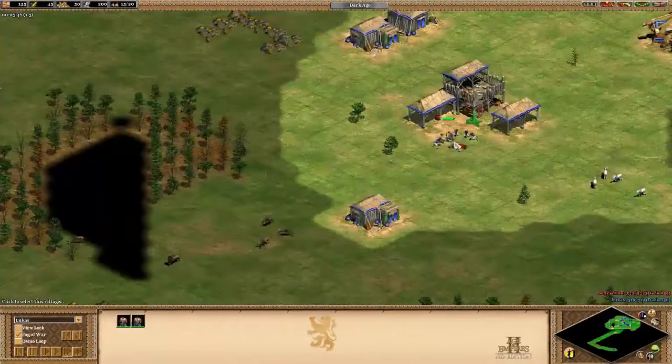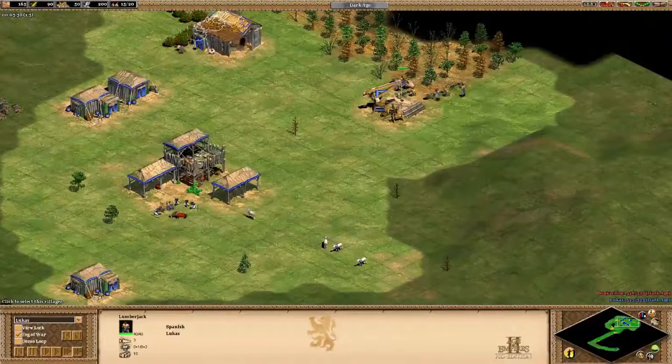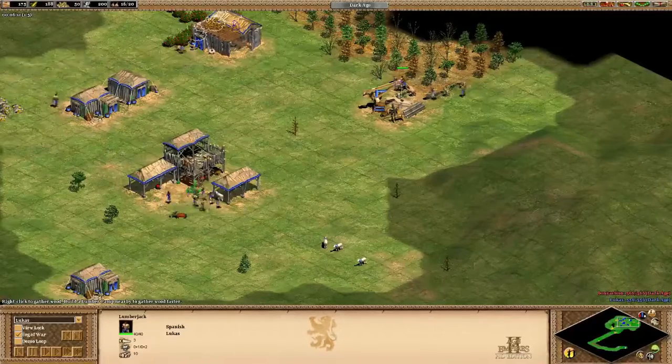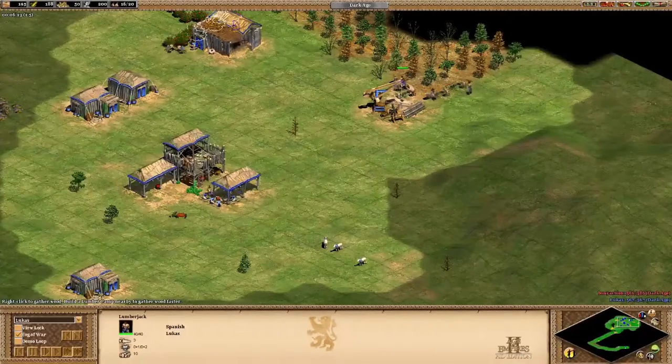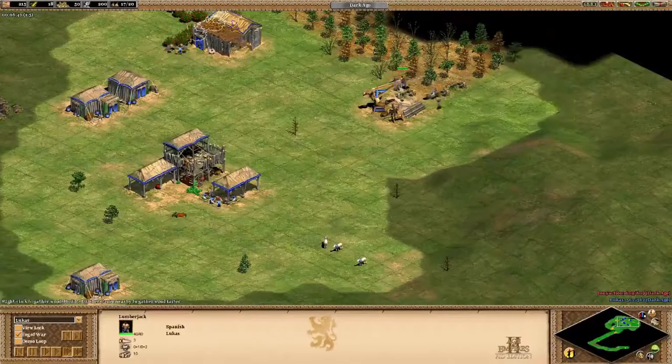He's a little bit late on his boar lure for his second boar, and this villager here is blocked in and is unable to drop off. So at this point in time, he essentially has 3 villagers on wood and 1 idle villager. And he's going to be stuck there until this tree finishes being chopped down, or until Lucas notices and moves the vill to a different tree.